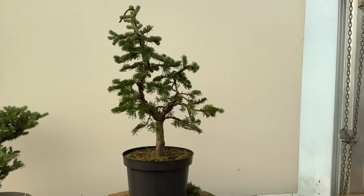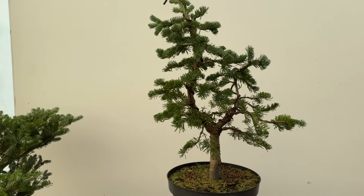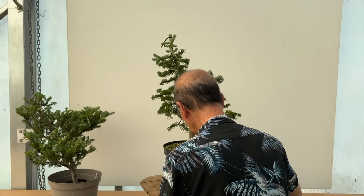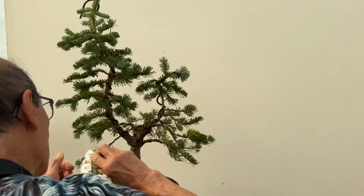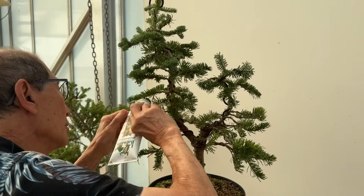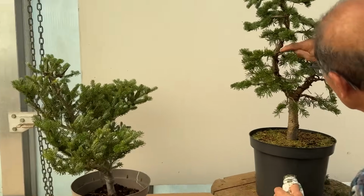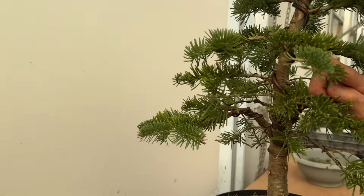Because we split the trunk and we didn't tape it, I'm going to put some sealant on it. So I will get some sealant and put on it. Many people ask me what sealant we use. We use a thing called lac balsam, but you can also use Japanese sealant, and you can use sealant which is unconventional. So many types of sealant you can use. In the early days of doing bonsai, we used to just use Vaseline, and that worked as well. It's just to stop transpiration, nothing more.